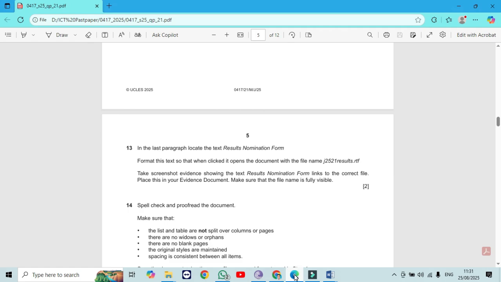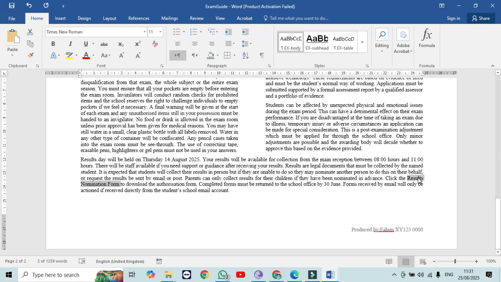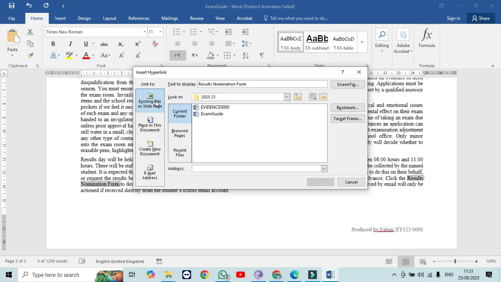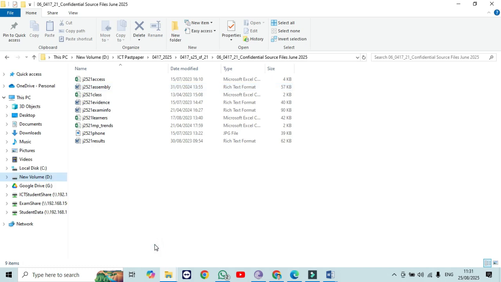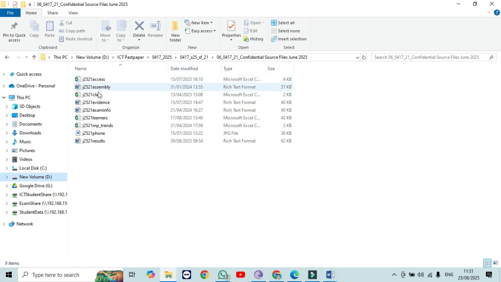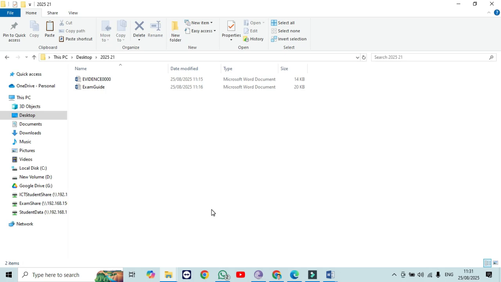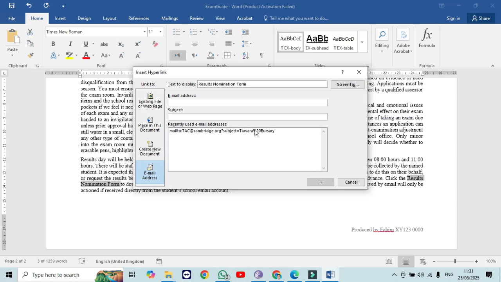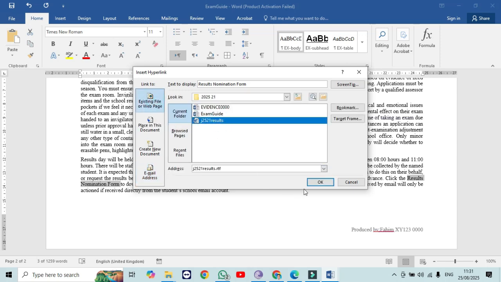So we right click, hyperlink, and then existing file, and let's get that file from the desktop maybe. Let me just do one thing first, that will be much better I guess. So the file they mention is J2125 results, this one. Let me just copy from here and go to my folder, and I will just place it over here. Now it will be easy to right click, hyperlink, existing file, and this one. Okay, so it acts like a hyperlink now.